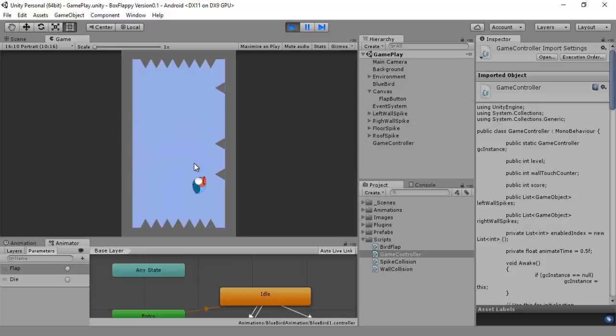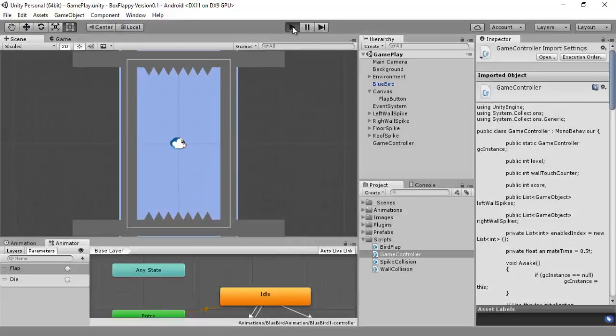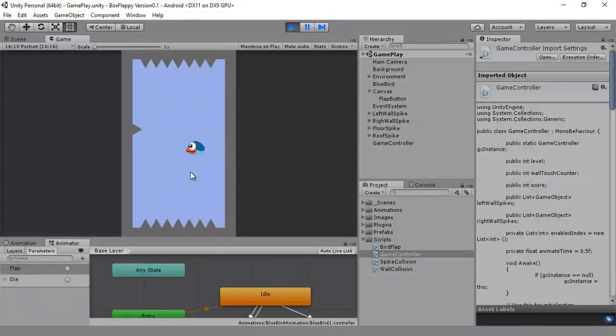This is episode number 9 of how to create a 2D game using Unity. In the previous episode, we completed our game logic part with the iTween plugin. We animated the spikes with the iTween plugin and we created our main gameplay.